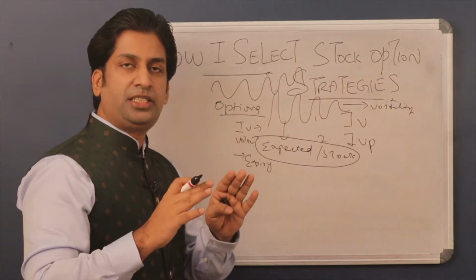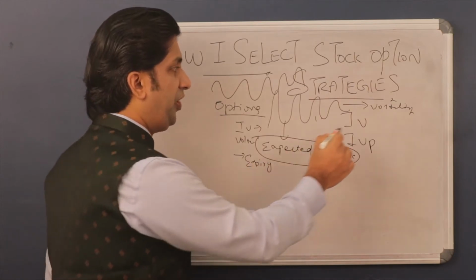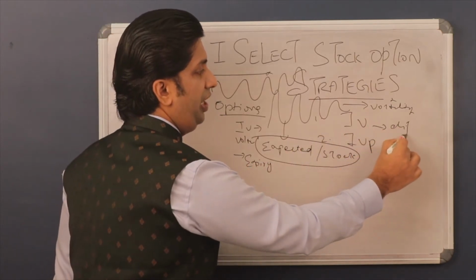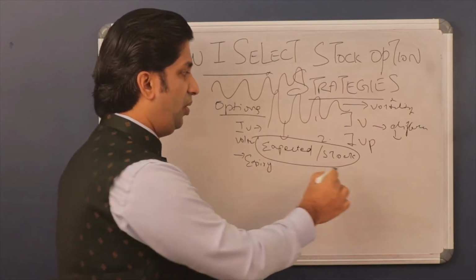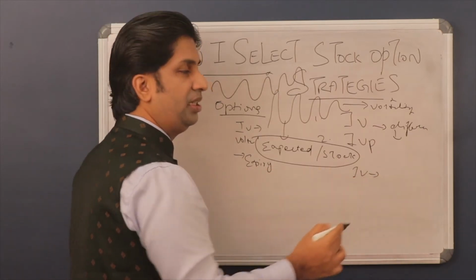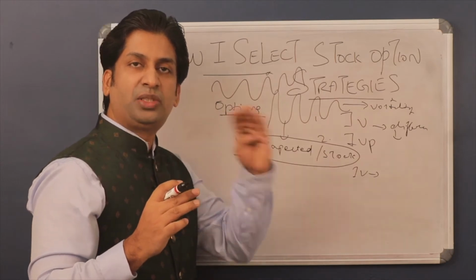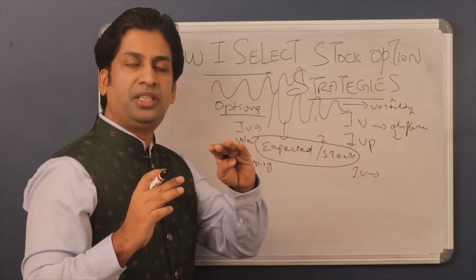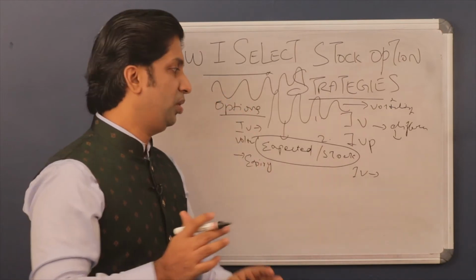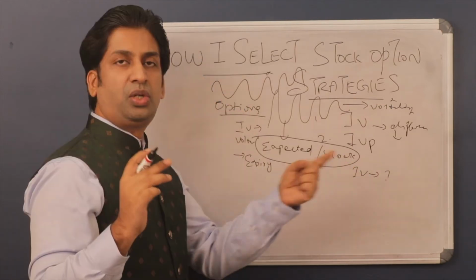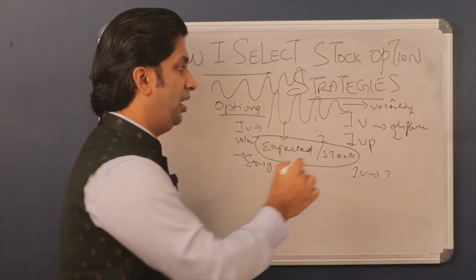If you take the case of stock options, you can find different IVs in different stocks. For example, in some stocks you can see IV is on a higher side. That doesn't mean that IV is actually high; sometimes the stock option's IV itself is on a high side. So that doesn't mean that IV is high. This is why we have to consider IVP.